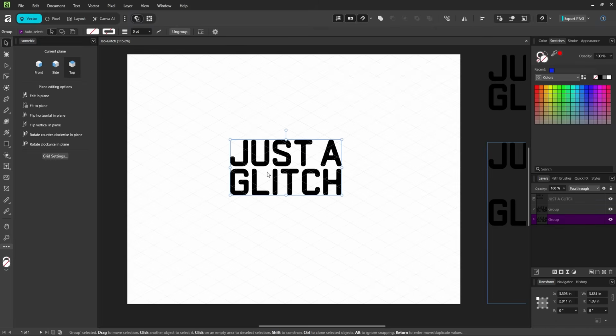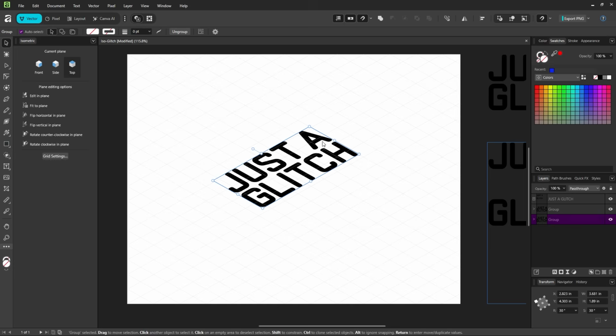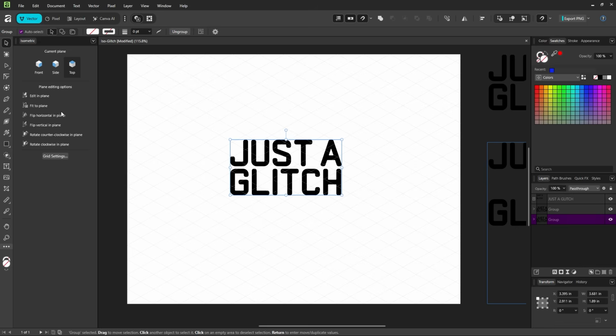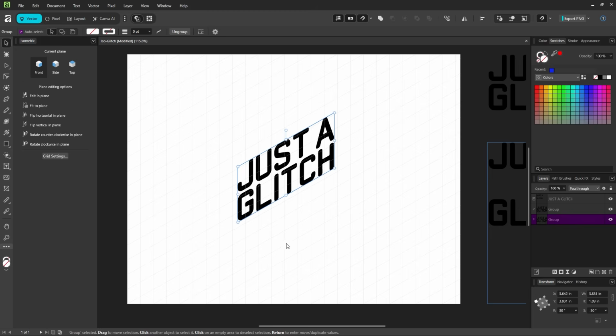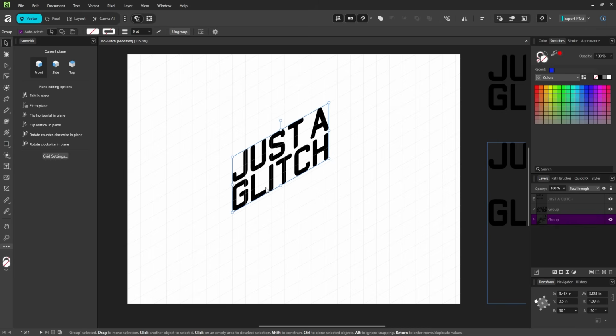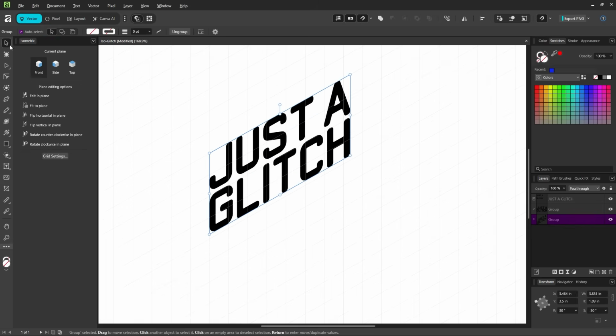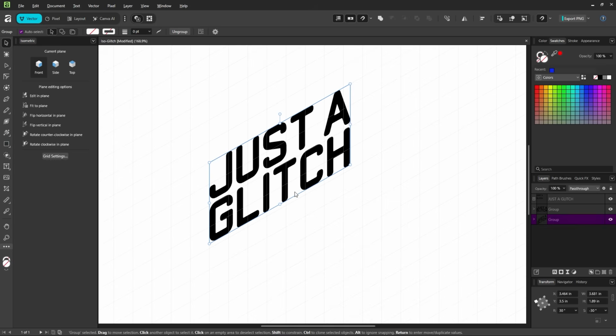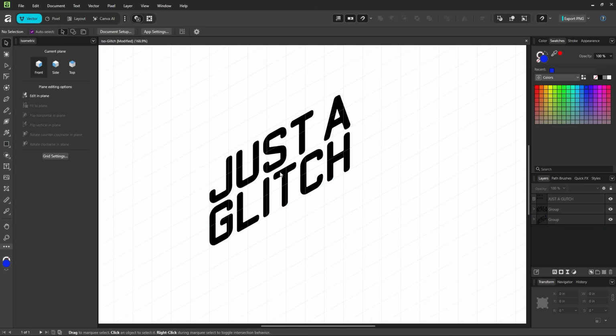And to do that, we have to figure out which isometric angle we want it on. Do we want it on the front, the side, or the top? If we do top, we're going to hit fit to plane, and it's going to look like that, which I do not want. No, I don't want that. I want maybe front and then go fit to plane. Do I like that? Yes, I think I like that. Okay. And then we will be making the other shapes go over here, so we get that sort of fake isometric look. It's not really fake. I mean, it's still going to look isometric, but we're not drawing the isometric shapes. We're just faking it.